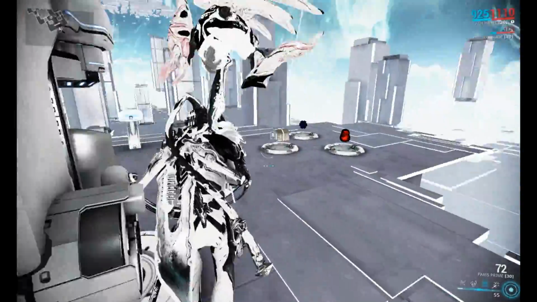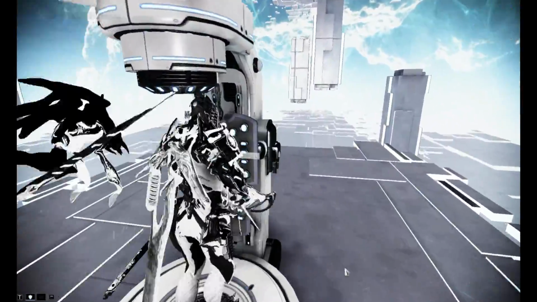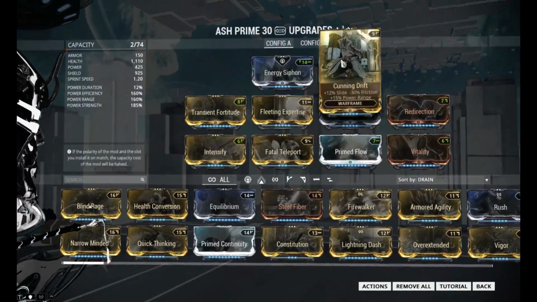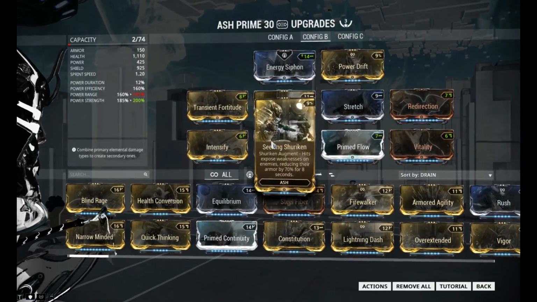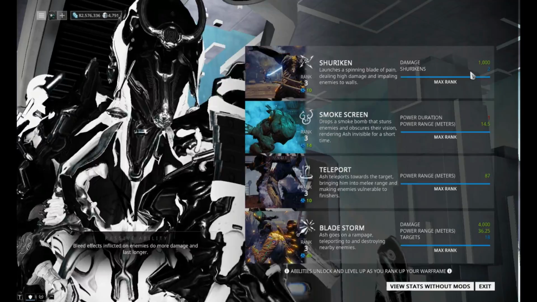Moving on to the Seeking Shuriken build. Now this is actually a bit more of a support style. Although it doesn't really work well, it's not a great damage build. However, that being said, it does do about 1000 damage with this build. There we are, 1000 damage.